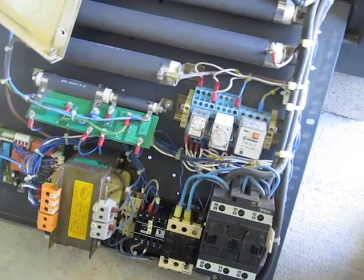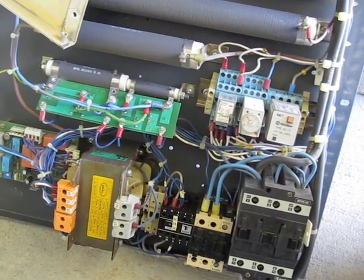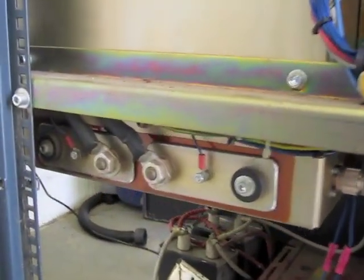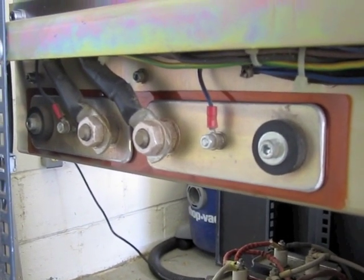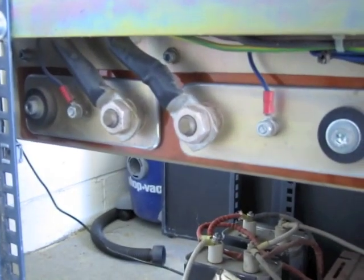Here's some of the control logic — this is the logic that turns the relays that apply or de-apply power. The big resistors there are the bleed resistors. Here's where the filament voltage goes into the tube cavity — those are bypass capacitors made there. And that's the filament transformer: 240 volts in and about 7.5 volts out at a very high current to run the filament in the tube.